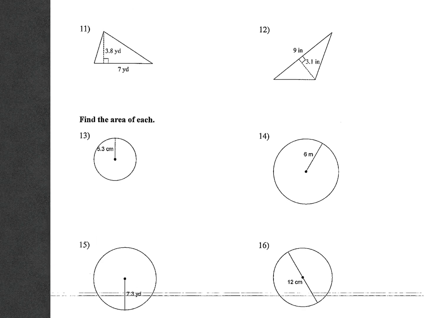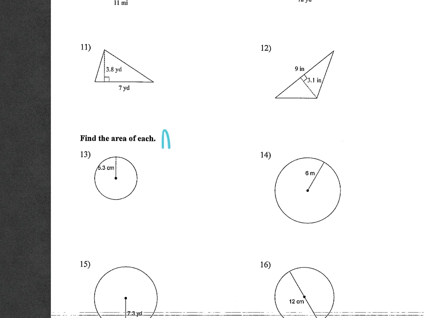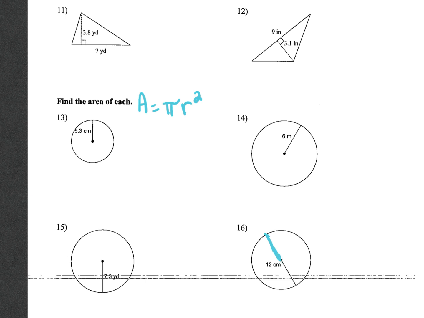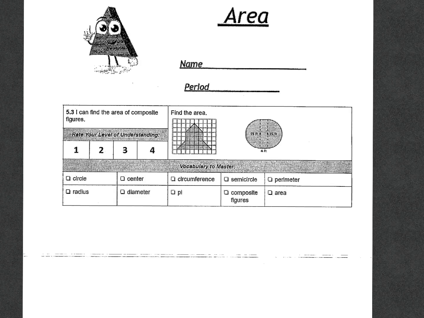And then we do have a little review here. Remember, your area formula for circles is pi r squared. Make sure that, like on this one, you have the radius. This is the radius. Okay, complete. You've got those 2 pages that would complete that lesson. So by the time you're done, you'll have all the basic shapes to get ready to put them together for the area of the composite figure. And we'll put them together and find areas. We'll find each piece individually.